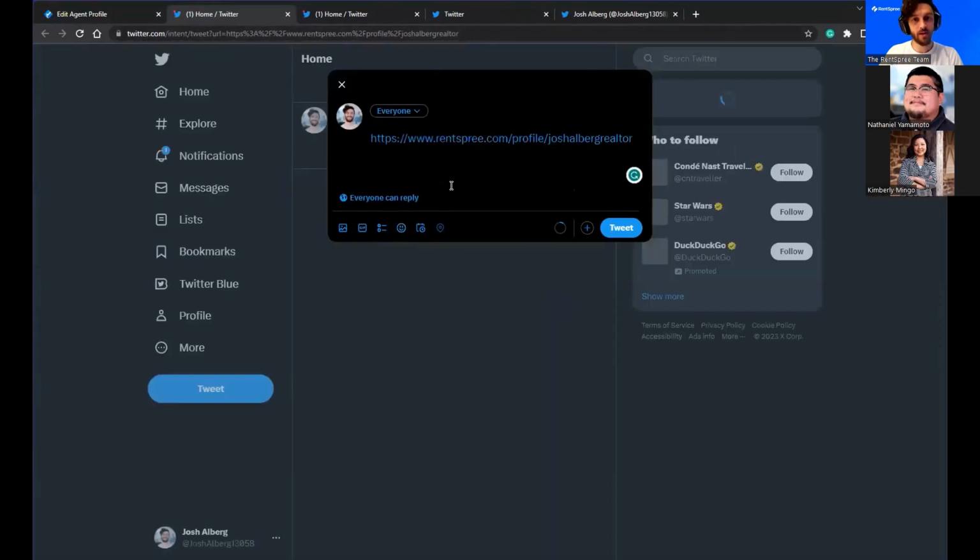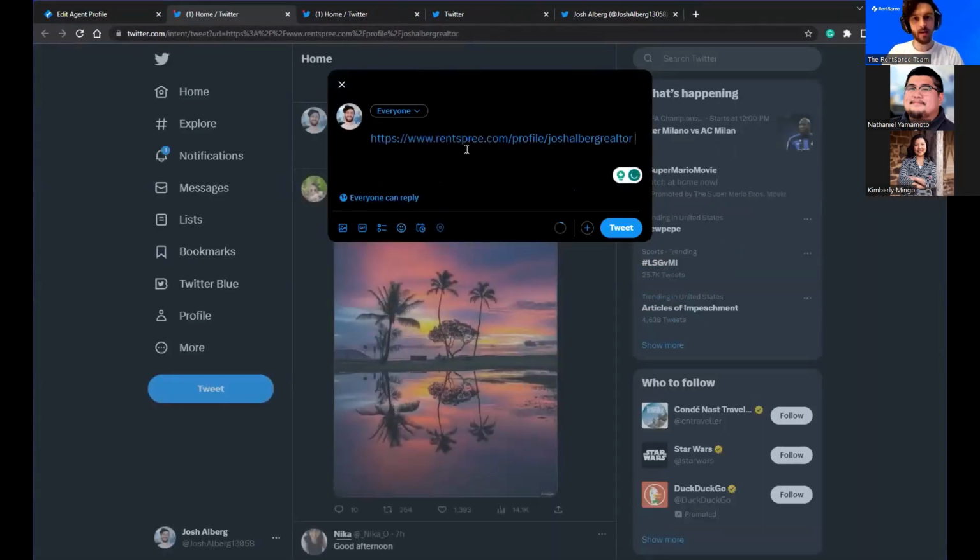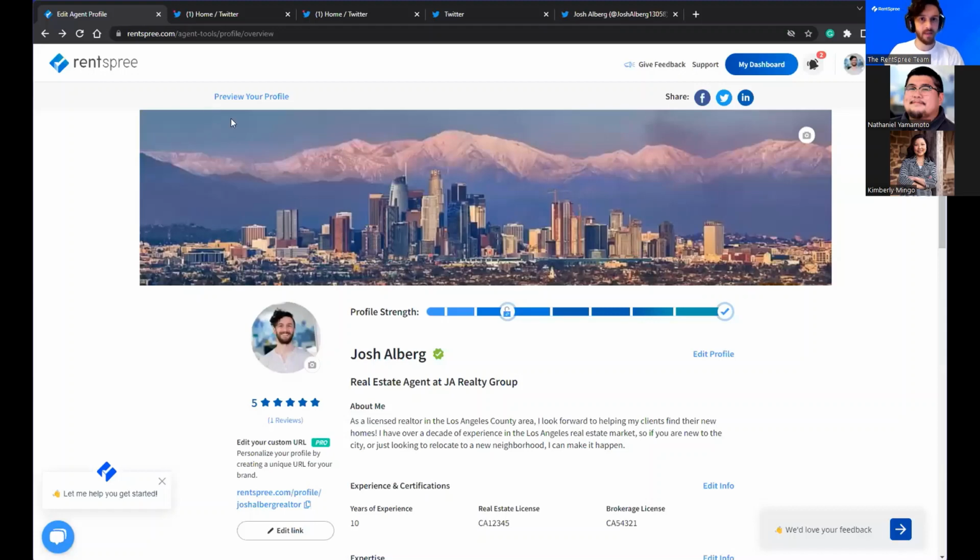Okay, so when you share it, essentially what's loaded for you here is just a tweet, for example. If you're sharing it through Twitter, it will add the profile URL directly there. At that point, you can add whatever comment you'd like to format the post. If you're adding it to any other social media, it's essentially the same thing. You're just going to want to share the link, but what the icons do for you when you click on them is create a template post with the link in it for you. That way you don't have to copy and paste it manually. It just makes it easy, with a single click.